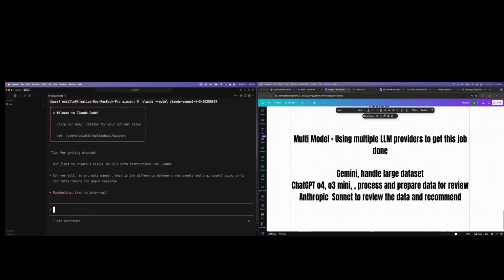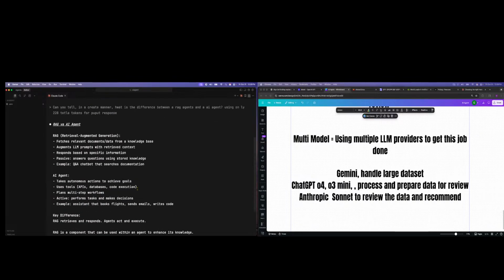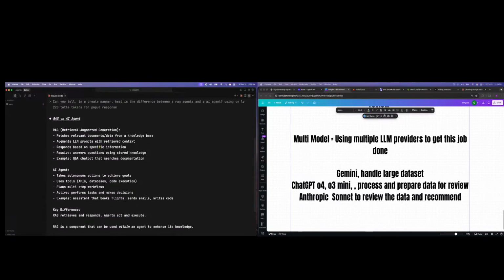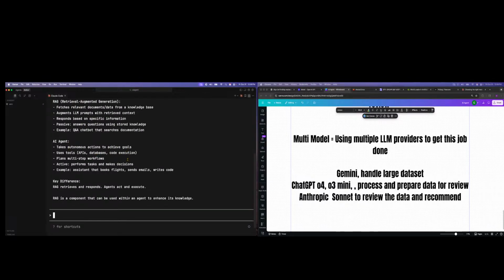Remember, it's talking about tokens. I don't want you to use all your tokens, bro, because every session, even though I'm on the max plan, you're using tokens. So these are little tokens that I use. 228. Bet. Fetches, retrieves. Okay, we talked about that. Autonomous. Blah blah blah.